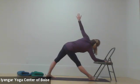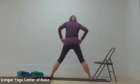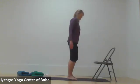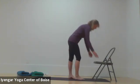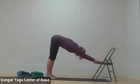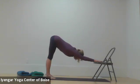And then anchor the back foot. Press both feet down. Inhale, come up. Make your feet parallel, step them together. Adho Mukha Svanasana. Press your hands into the chair seat. Pull the fingers back. Lengthen the side body, the right side, the left side.